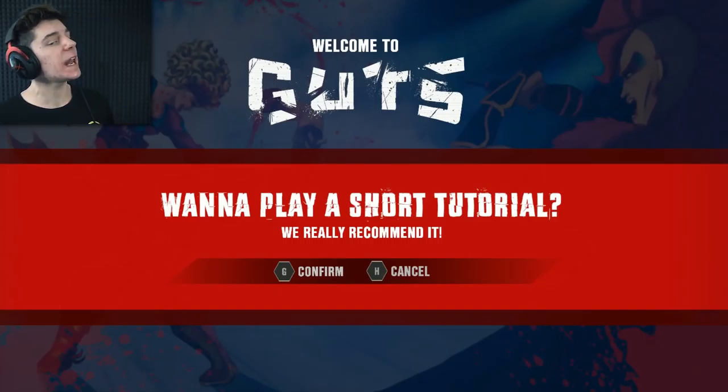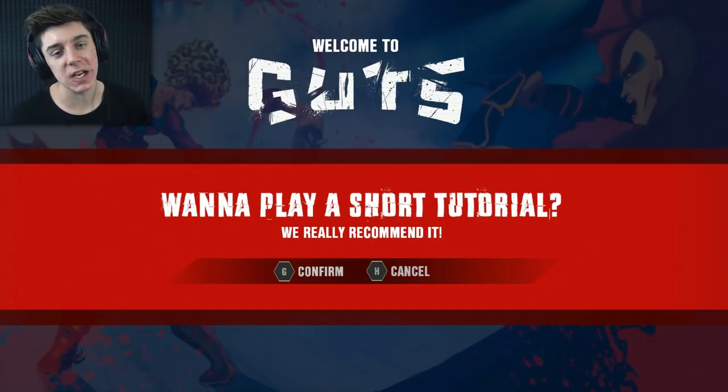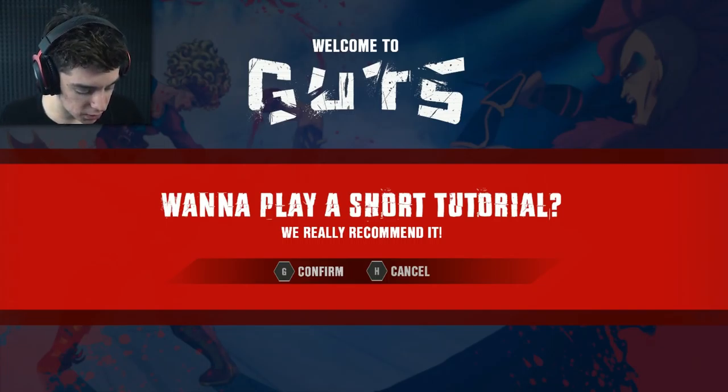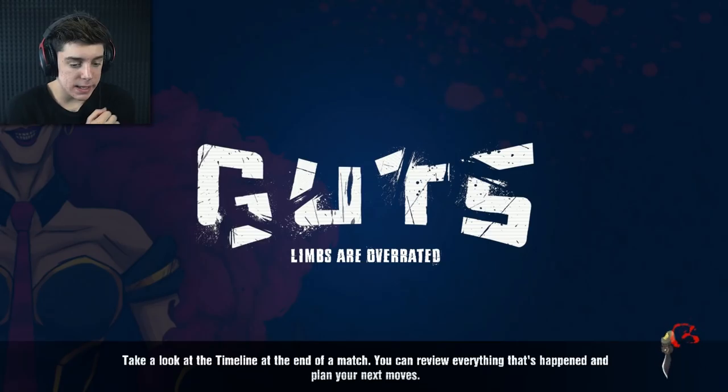Tithen from Crank Gameplay, and today we are at a game called Guts. This is a game that I saw on Steam, and it looks sort of like a Mortal Kombat style fighting game, but real, real violent, because you know Mortal Kombat, not violent at all. Okie dokie, want to play a short tutorial? I guess so. I guess I will.